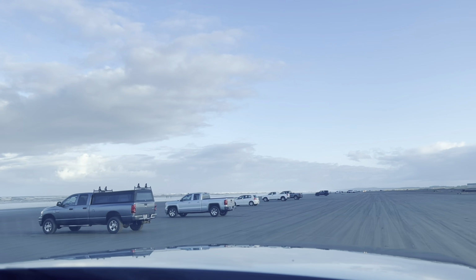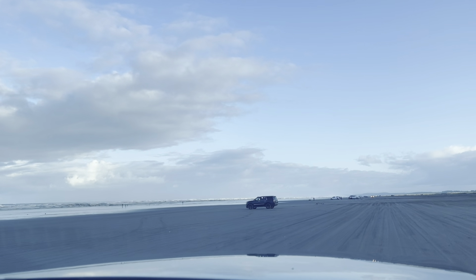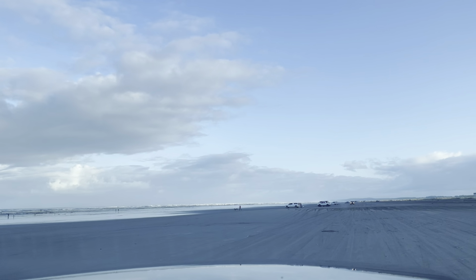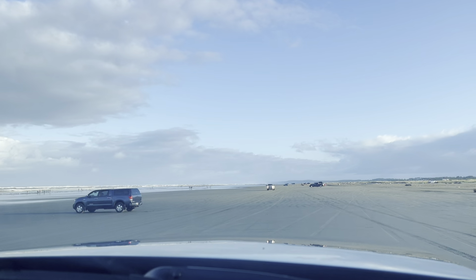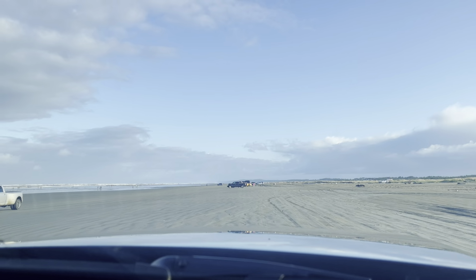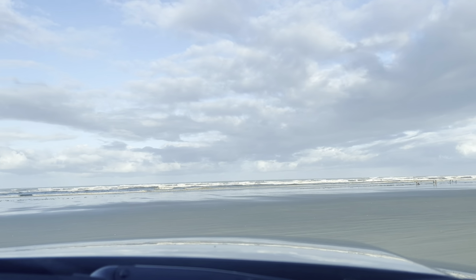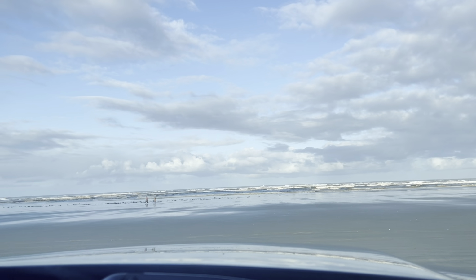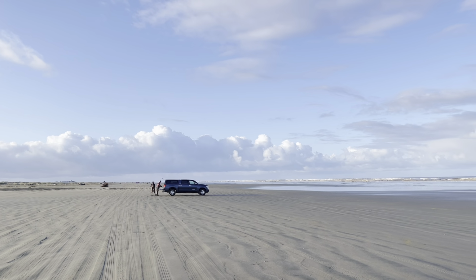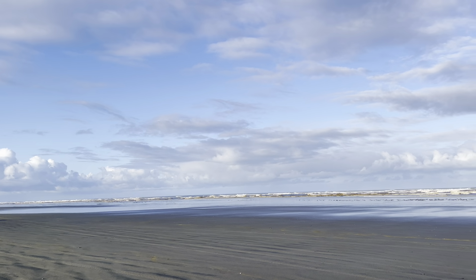Are you surprised to see cars driving on the beach? Fun fact, the beach here is considered a state highway and the speed limit is 25 miles per hour. Being that we are in the Pacific Northwest and very chilly and windy, it is the best way to enjoy the beach, even when it would otherwise be too windy or cold for a beach walk. The main beach here allows cars, and there are other beaches and ocean shores where cars are not allowed. See our Ocean Shores Beaches series, I'll link above, and check out some of the beaches here where the sand is nice and soft for beach walking and no worries of cars driving around you.